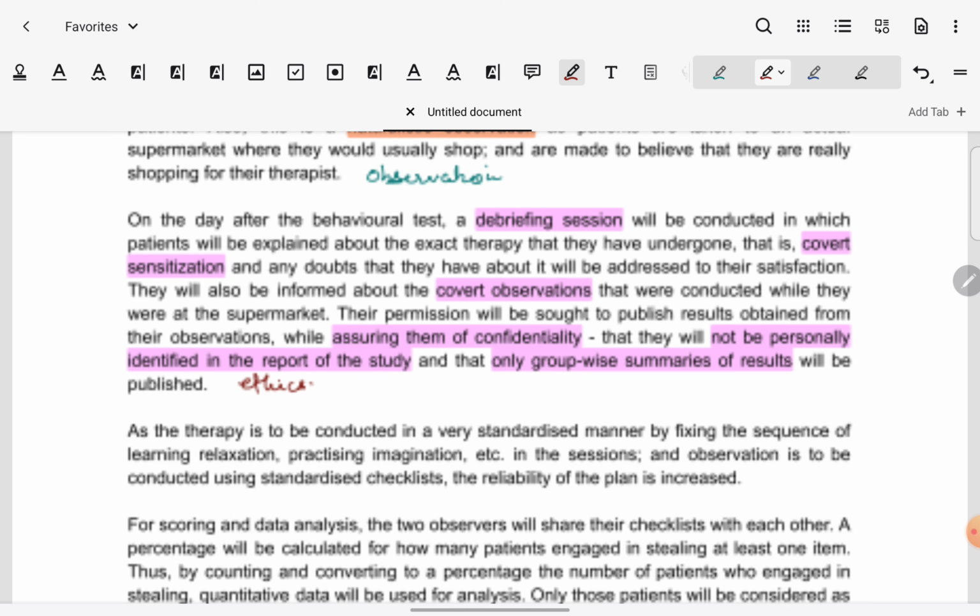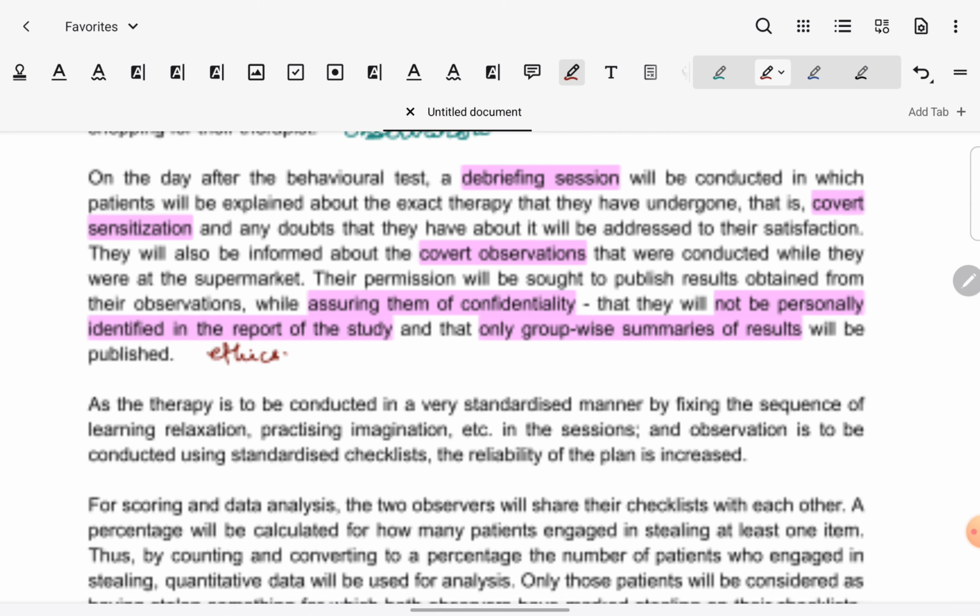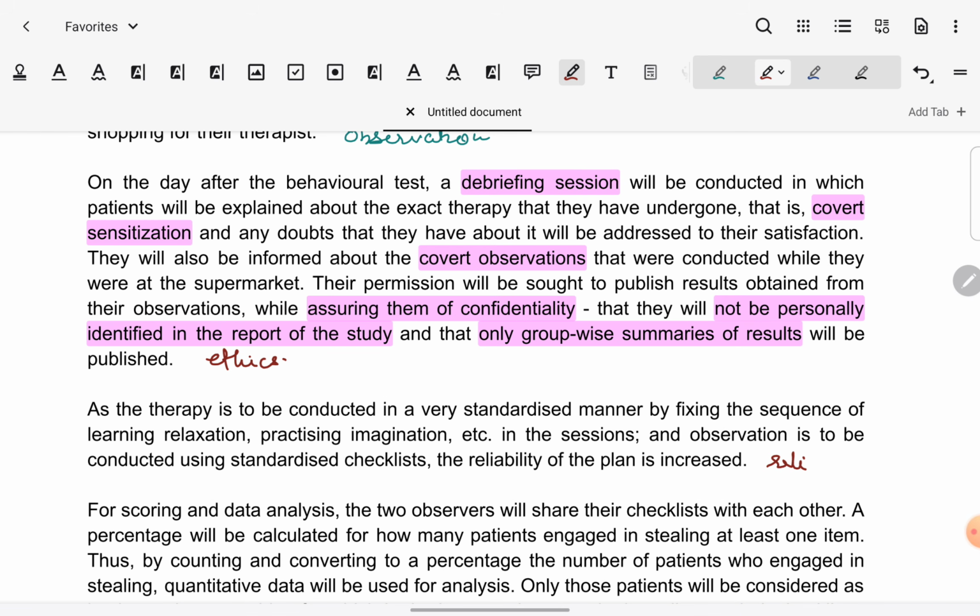As I mentioned previously, we have to talk about how we are improving reliability and validity in the plan. For validity, I had mentioned earlier, there are multiple places. Actually, there are other places also where I can talk about validity. I can say results are more valid when we are doing covert observation, because participants won't show demand characteristics. They don't know they are being observed. Or I can say there is validity when we are operationalizing the dependent variable, because then there won't be any confusion regarding what is to be noted on the checklist.